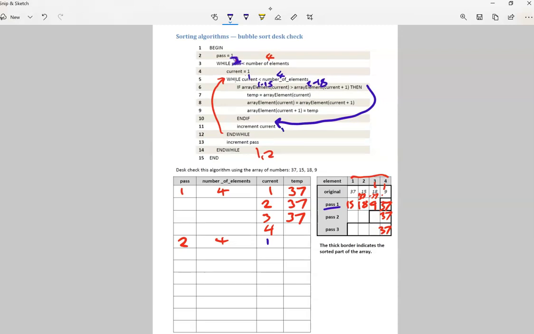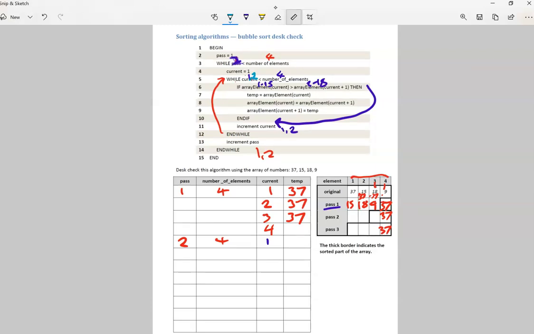So it goes from current 1 now to number 2. Okay, so now this is still the second pass, but now we're in the next position. I'm just going to write it here in a different color. So current now equals 2, elements of 4, that's true.